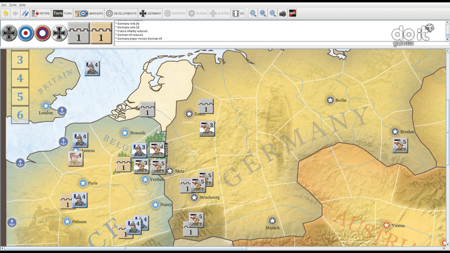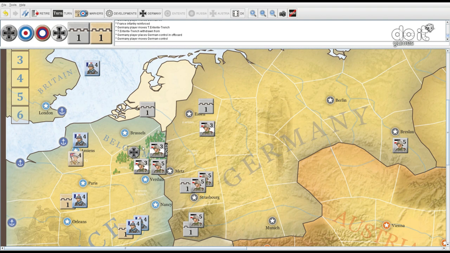What would happen if I eliminated this unit? In that case, see that the trench will be eliminated because there is no other friendly army to support this trench. This will be eliminated, and the Germans would take control of the area because they are alone in the area. There isn't any enemy army here, so the Germans will take control.